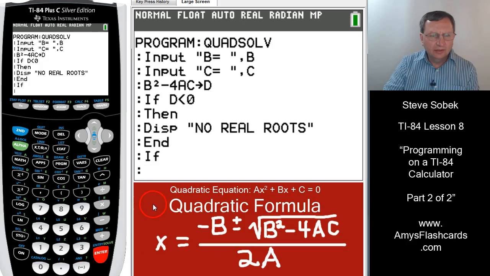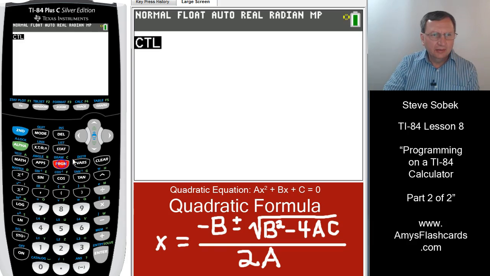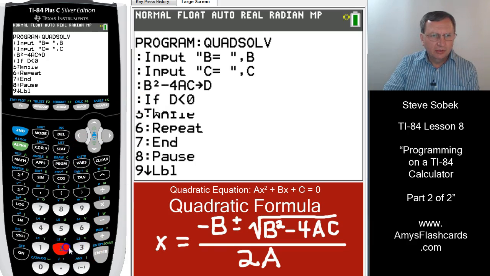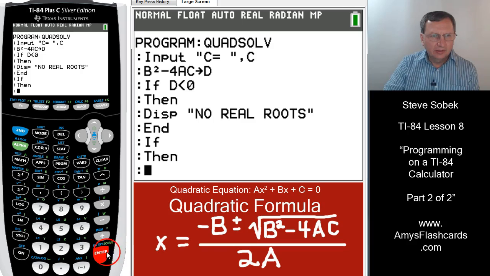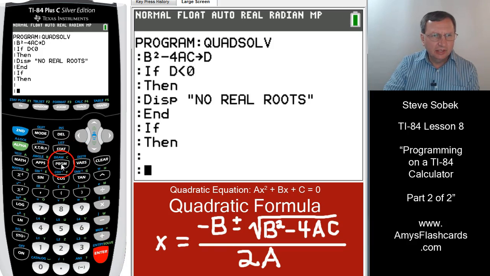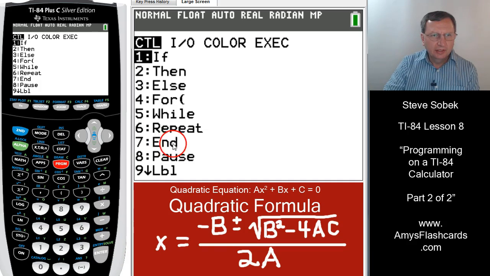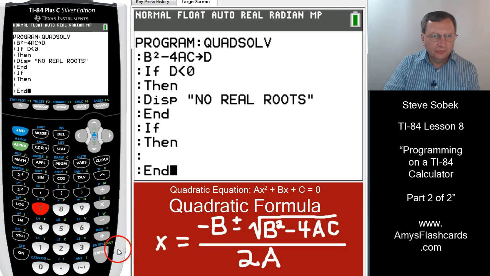And hit enter. And I'll come back and put the condition in just a moment. And then program number 2, then. Then I'll skip a line and I'll put this end in here. Program 7 is end.